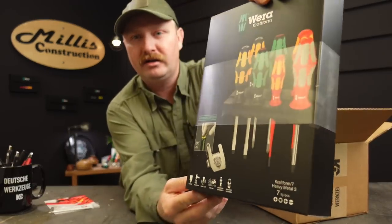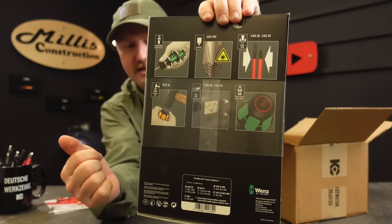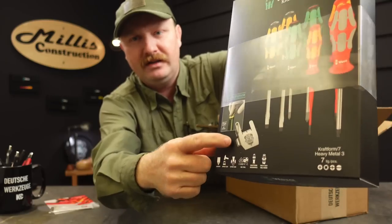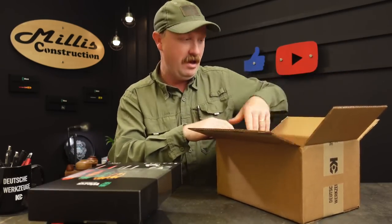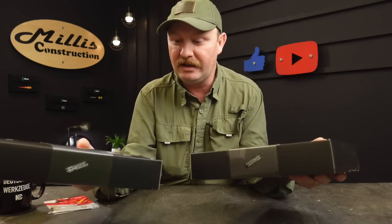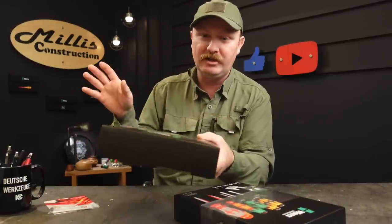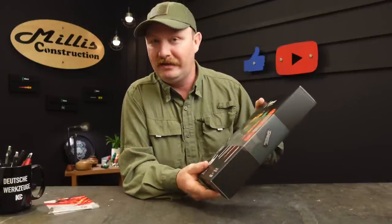This is the Wera Heavy Metal screwdriver set, and that's what it comes looking like right there in the box. On the back they illustrate the laser tips and everything. One of the neat things that's hard to get anywhere else is this little bottle opener. Some of us are somewhere between buying Wera tools because we love them and being total collectors. I absolutely love my Wera tools. I got two of these — one I'm not going to open, it'll just go on my shelf. Some of this stuff will eventually make neat giveaways for the channel or go to helpers who love tools.